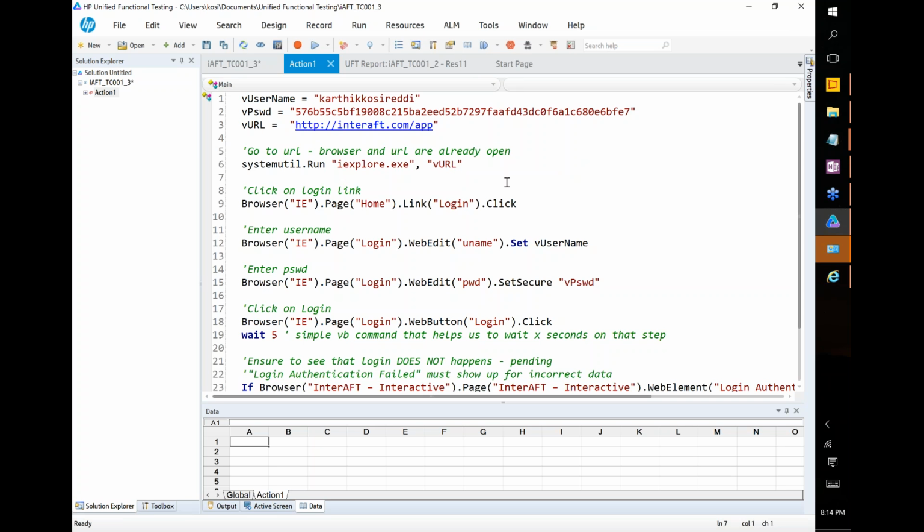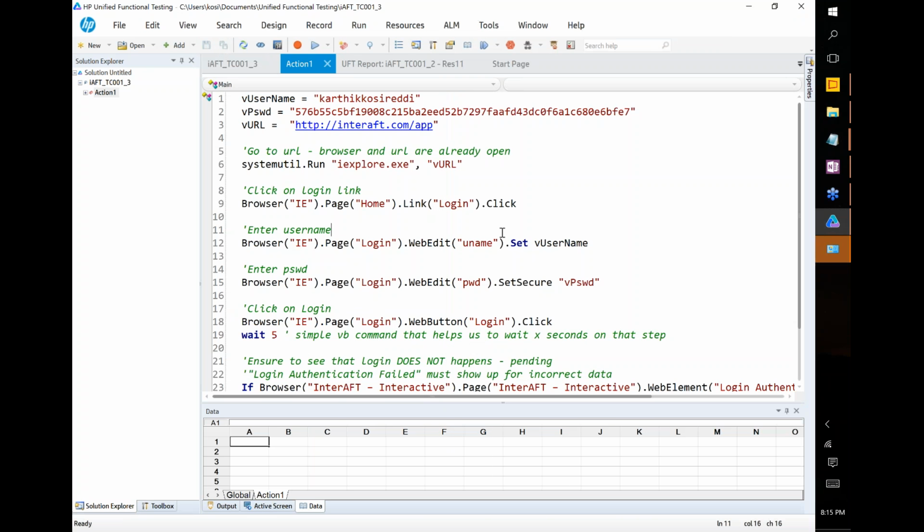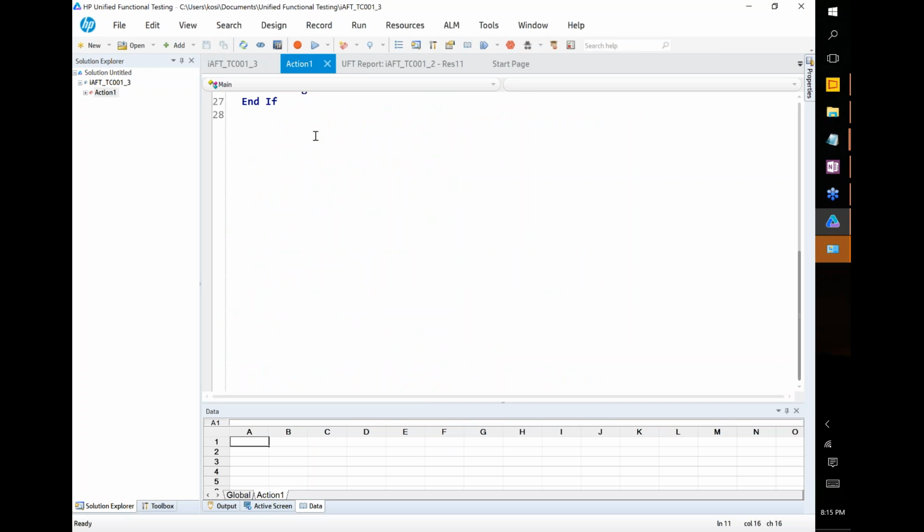Alright, now the same test we have used parameters to define them. I have not yet explained about how we go about using dim and option explicit yet. I will show it to you team in the next session. But right now we just have the script ready and I want to be able to execute it. Now at the end of the program you can always choose to close your browser.